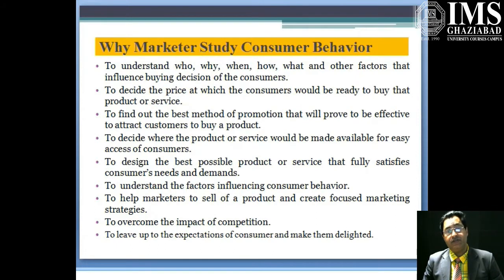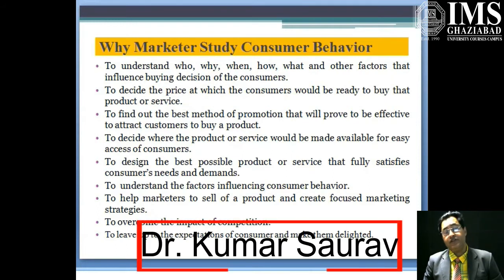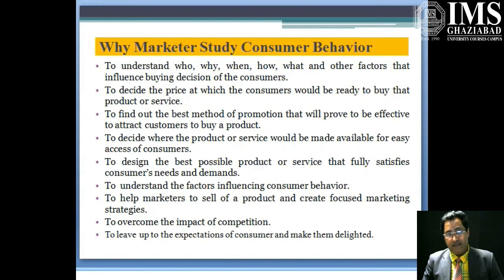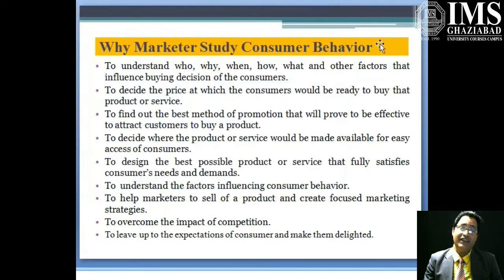In the last lecture, we discussed consumer behavior from the customer and from the company point of view. In this section, we are going to discuss why marketers study consumer behavior, the reason for studying consumer behavior from the marketer's point of view. As I told you in the first lecture, the 5W and 1H are a very important part of understanding buying behavior. So it gives you an edge, a reason behind understanding why consumers behave in a particular way.